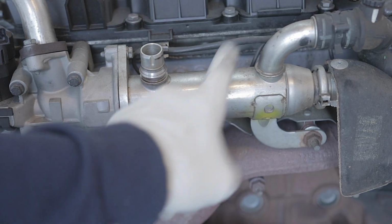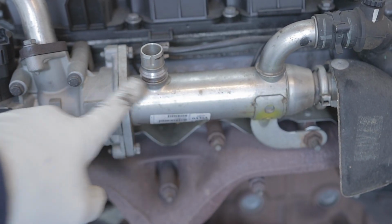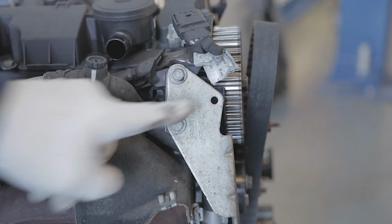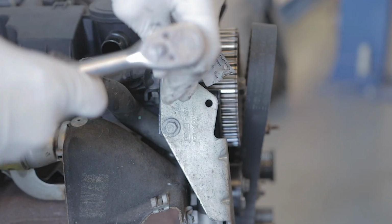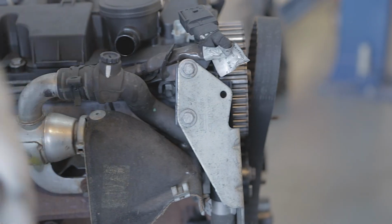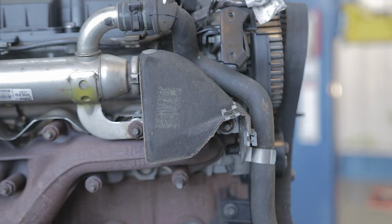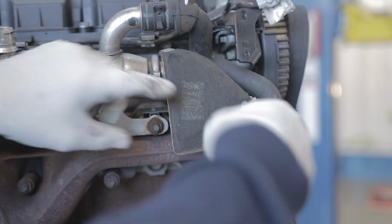Now your glow plugs are buried behind this water-cooled EGR unit. So all this EGR has got to come off. There's a bracket by the cam belt area with two 10mm bolts. The fuel pipes will clip onto this bracket, but it's just a lot easier if you get this bracket out the way. There's a cover which you're going to need to get out the way.